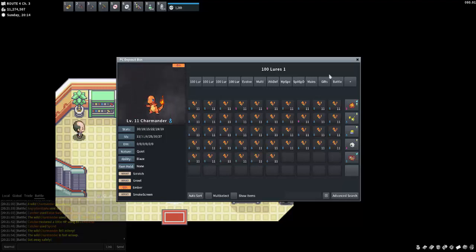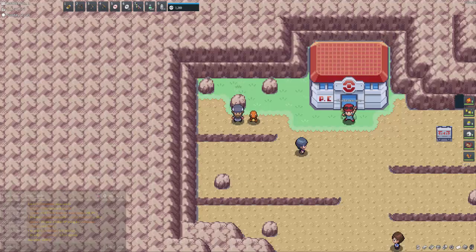If they're selling for 7, you might as well go catch your own. It's nice and early game. It's next to 2 PCs in Pewter City and just before Mount Moon. So there's no harm in getting your own. So that is 100 lures done for today.